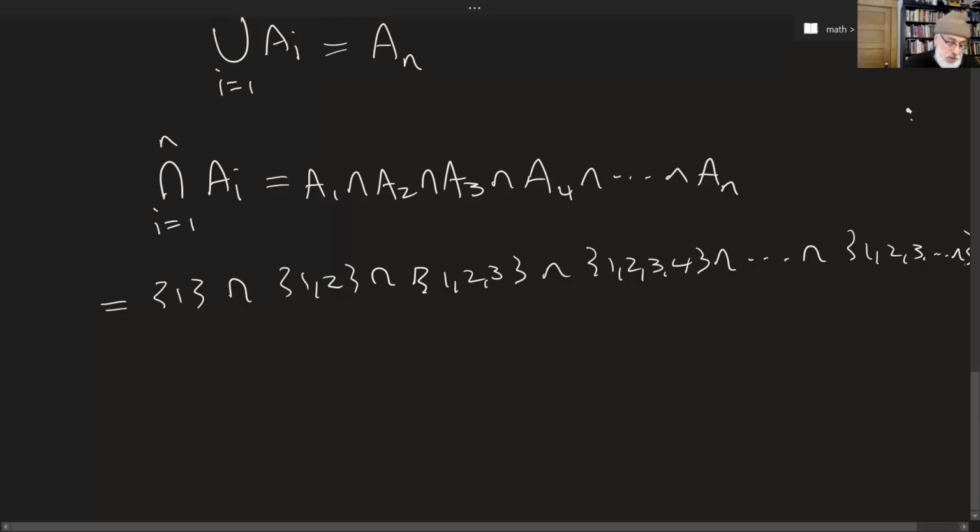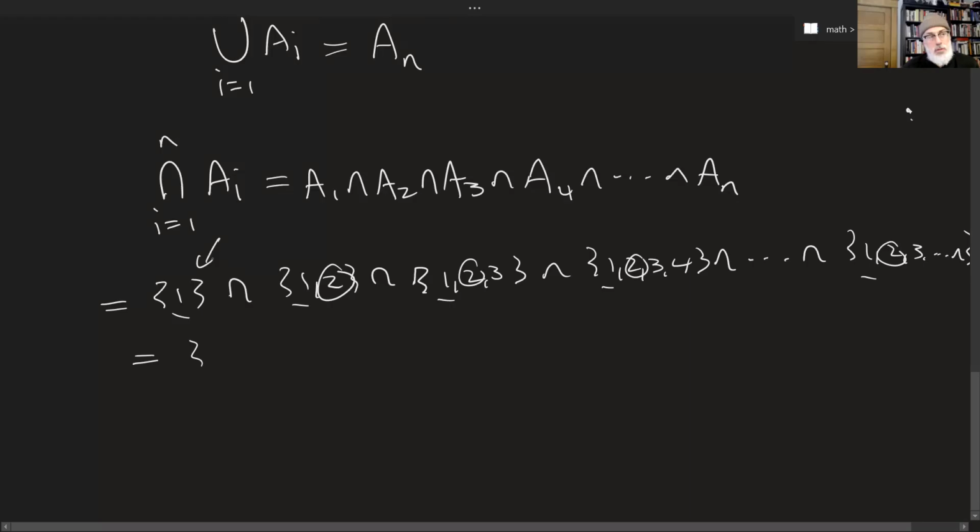Every element needs to be in each of these sets. So if I want to include 2, well, here's a 2, 2, 2, but there's no 2 in this first set.